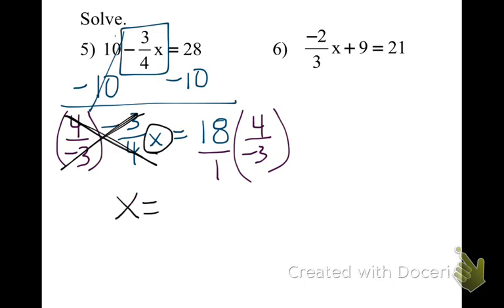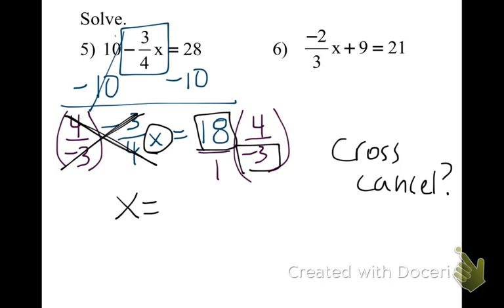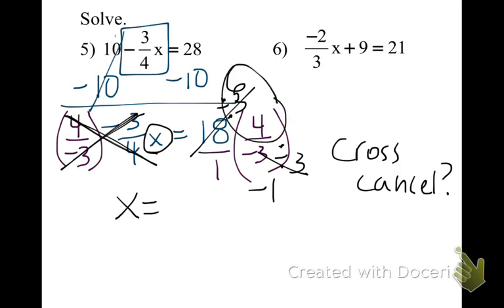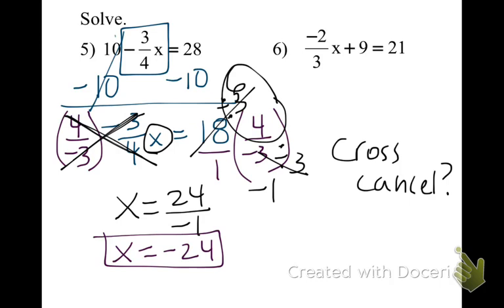So x is equal to, now let's take a look at this fraction. Always check, can you cross cancel? That's the question. In this case, I can, because I have this 3 and I have this 18. So divide this one by 3, divide this one by 3, cancels out, end up with a 6, cancels out, end up with a negative 1. So I end up with 6 times 4, which is 24, divided by negative 1, which I can simplify down to x is equal to negative 24. And that will be my answer.